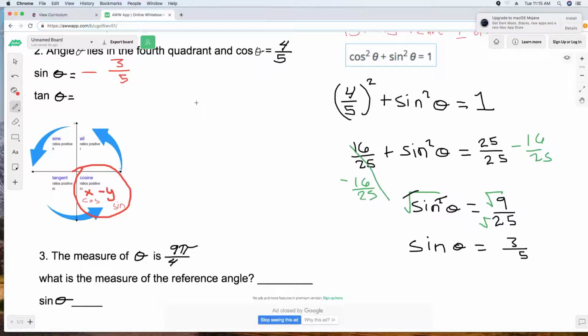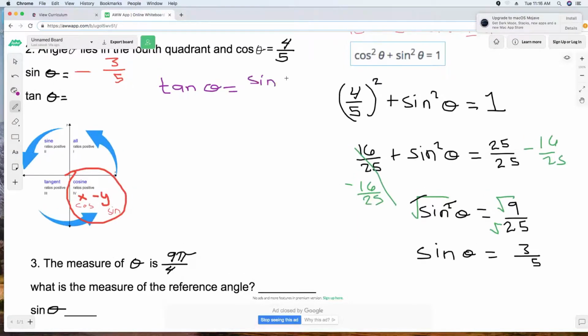Okay, perfect. All right, so that's sine, and then tangent. How do we find tangent there if that's not even part of a formula? To find the tangent of an angle, this is another thing that you need to remember from geometry, and I'm not entirely sure they go over it in the tutorial, but tangent is the same thing as the sine of an angle divided by the cosine of an angle. So what I'm going to do is get my value for sine, which is negative 3 over 5, and divide it by the cosine, which is the value that they already give me.